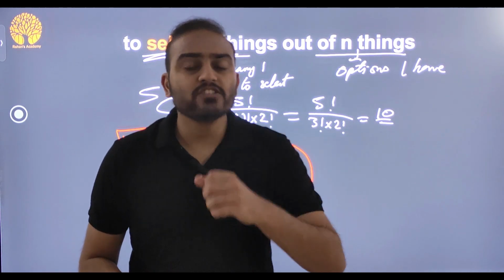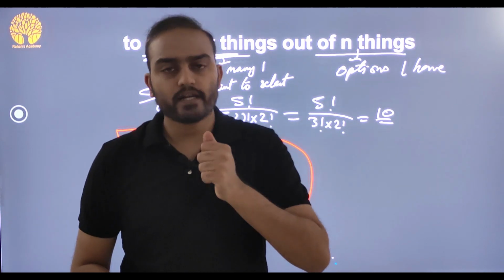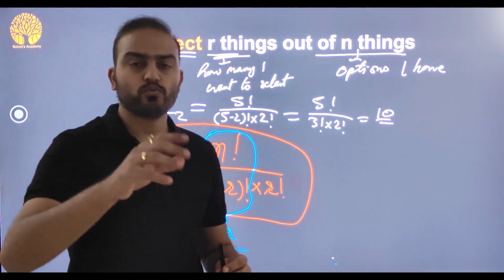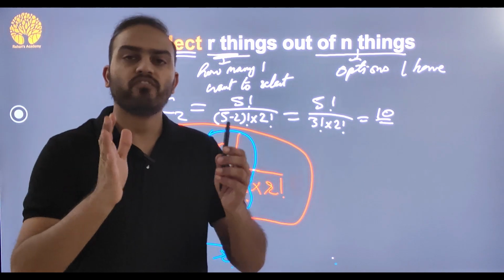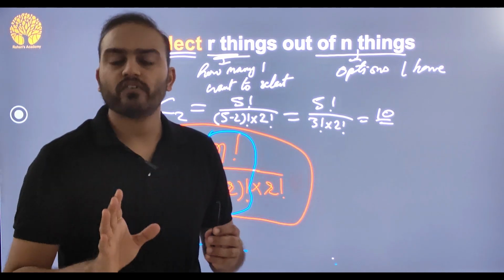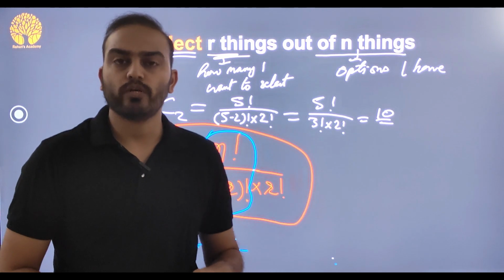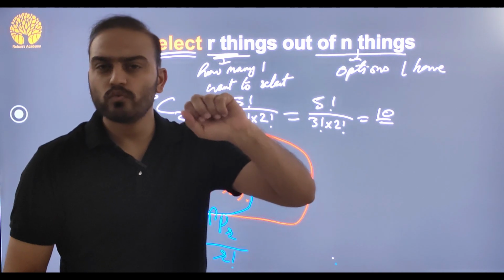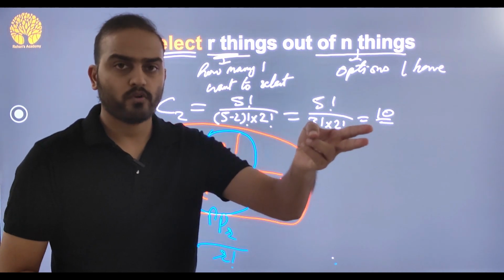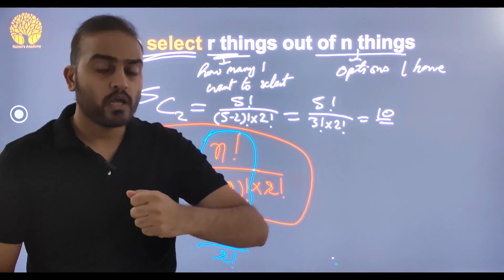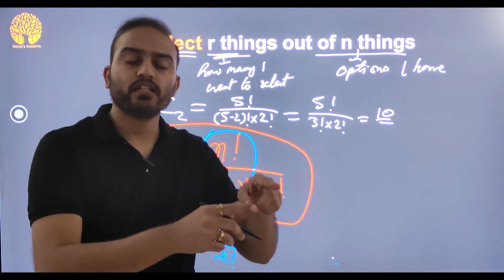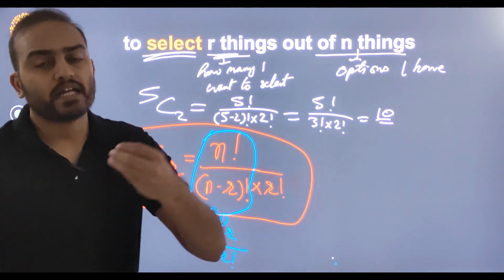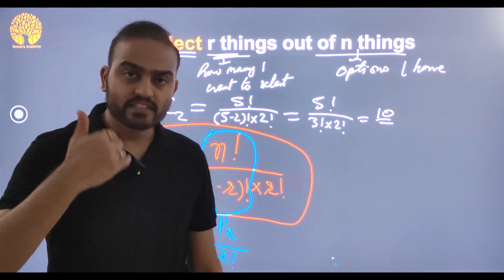If I want to arrange things, first I need to select, then I will arrange. Take for example that you have 5 students, the previous question that we did, and gold and silver are the 2 prizes that you want to give. So what will you do? From 5, first you will select 2, that is, let me pick 2 to whom I'm going to give the prize. Once you have selected, now you will arrange them: there are 2 prizes, how many cases are possible? So arrangement in itself takes up selection.